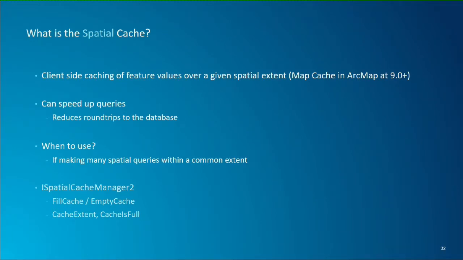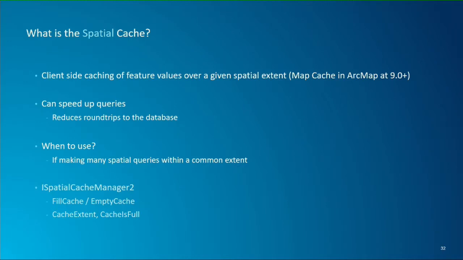Okay. What is the spatial cache? We better finish up here because we're about half done at time. What is the spatial cache? That's a basic way to allow you to cache row or feature objects in a specified extent on the client side to give you enhanced performance. It can speed up queries quite a bit. We were talking earlier about our cursor mechanisms, and these caches can be used to resolve those queries if they are enabled appropriately, okay? So you don't have to have the round trip to the database.